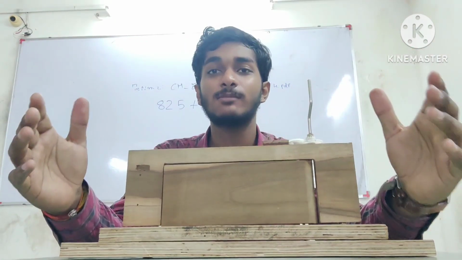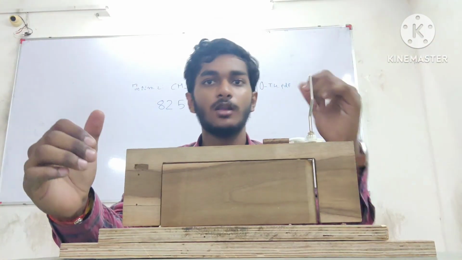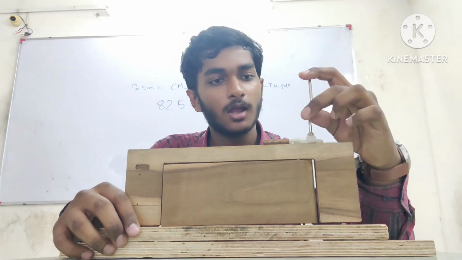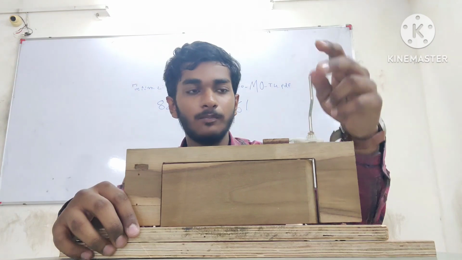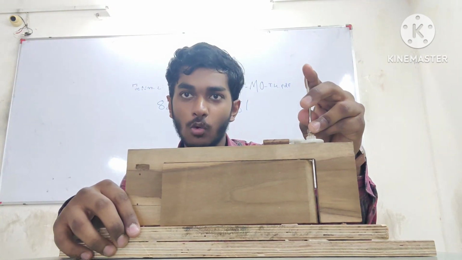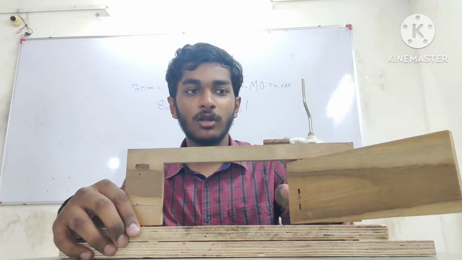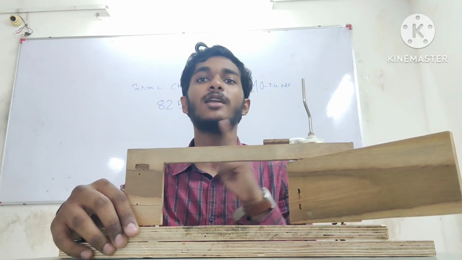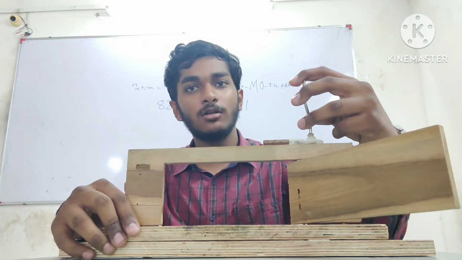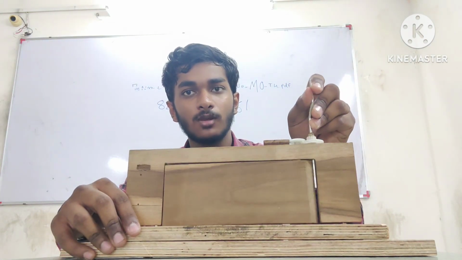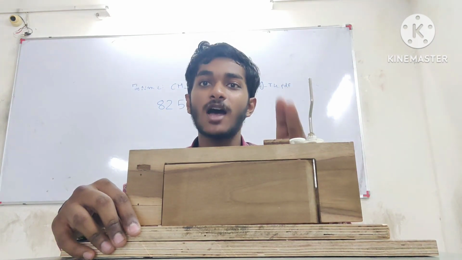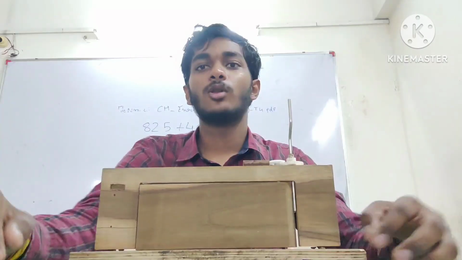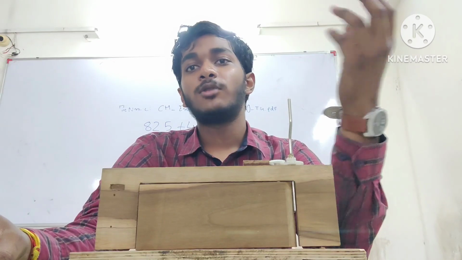So now we will discuss the working of the project. So how will it work? First of all, I have given this handle just to pull the doors. A gear has been attached to the door and a second gear is attached to the handle. When I rotate the handle clockwise, the second gear will open the door in the anti-clockwise direction, due to the two gears meshing at one place. Two gears means the directions are opposite in nature. So when I rotate the handle counterclockwise, the second gear will rotate in the clockwise direction to close the door.